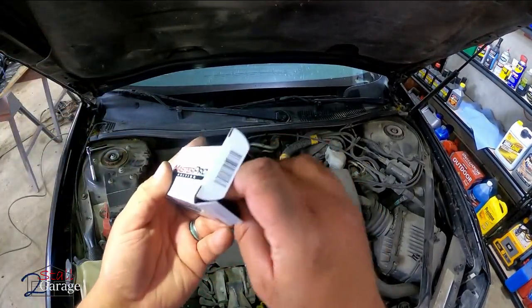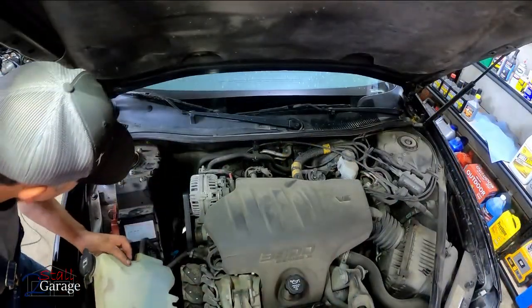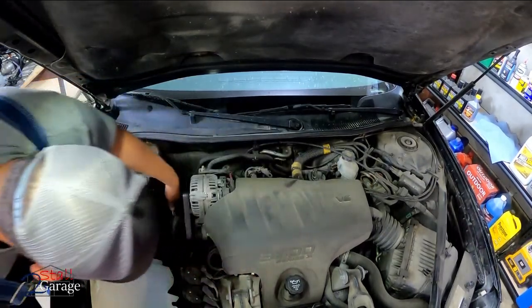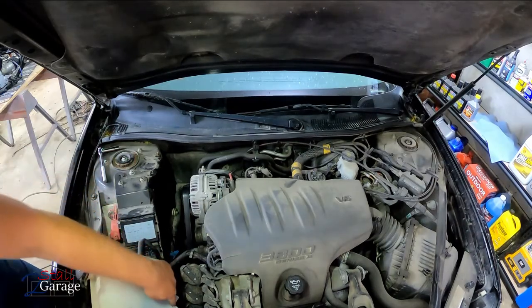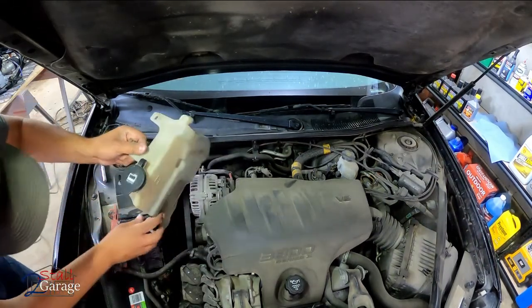We'll take our old harness, we'll put it in the box. Be right back. Alright, I'm gonna go ahead and put this back. Grab the flashlight out of there. Push it through the bottom, I guess. This has got a little tab that it sits on right down here. You can actually see where it sits. We're gonna flip it around.